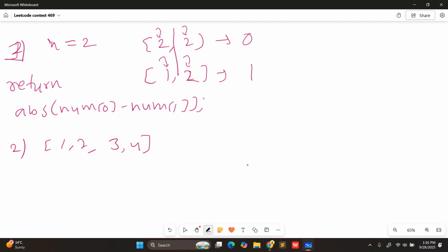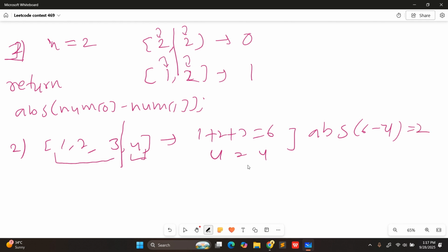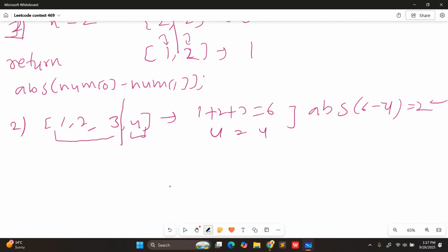In this case there could be only one possible split. This is a possible split because this is strictly increasing, strictly decreasing, right? We consider a single element as strictly decreasing. So in this case you could see that 1 plus 2 plus 3, this is 6, and 4 is 4. If you take the absolute difference, the absolute of 6 minus 4 is 2. This is the answer, only one valid answer. So we have only one valid split. We can do this by finding the sum from 0 to n minus 2, and simply subtracting this 4, right? So this is the second case.